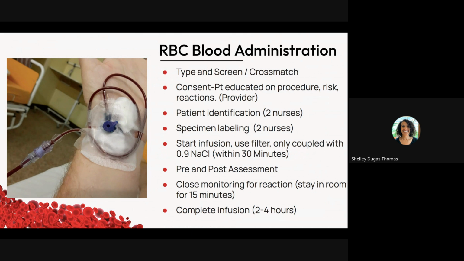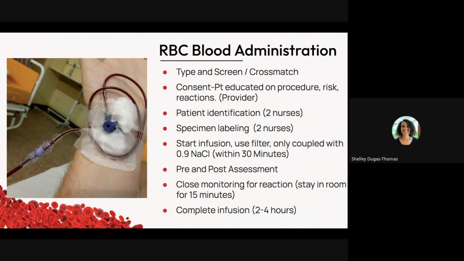Storage and handling: blood is stored under strict conditions. Limited time is allowed outside of storage. So, for instance, when they send the blood up to you, you have to administer it within 30 minutes. If that doesn't happen, you want to make sure that gets sent back down to the blood bank. Nurses must follow institutional guidelines and policies for storage, infusion time, and administration documentation.